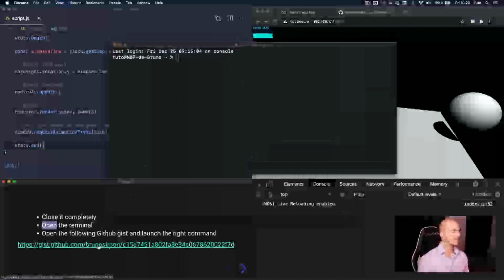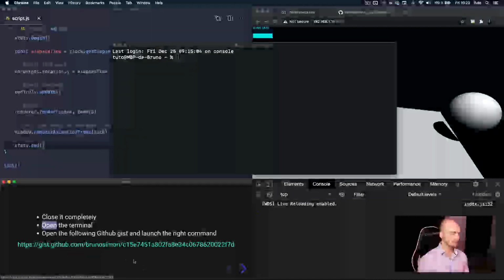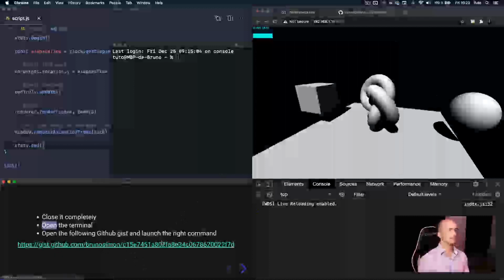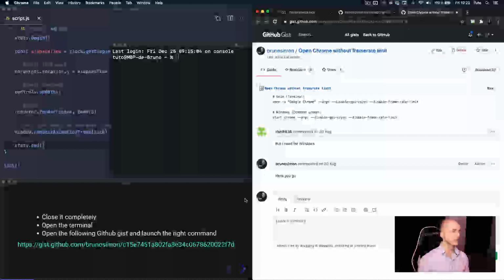As always, I put the link on the links panel at the bottom right, and it's a gist I made, and this gist contains the commands you have to run. I used a gist so that I can update it if this changes, because I did change it a few months ago. If the commands change, it will be updated here. So maybe right now you're not seeing the same commands. There is one for Mac, Linux, stuff like that, and one for Windows.